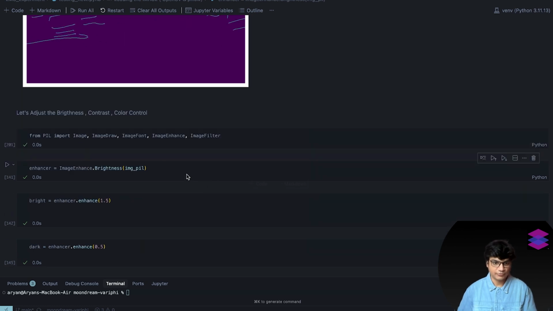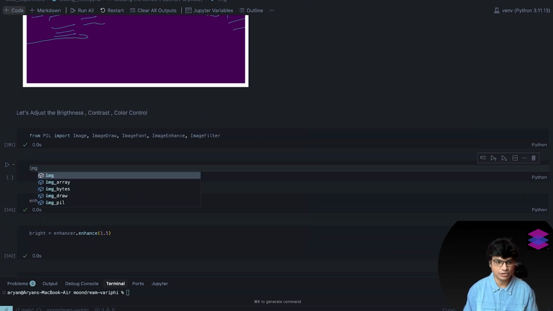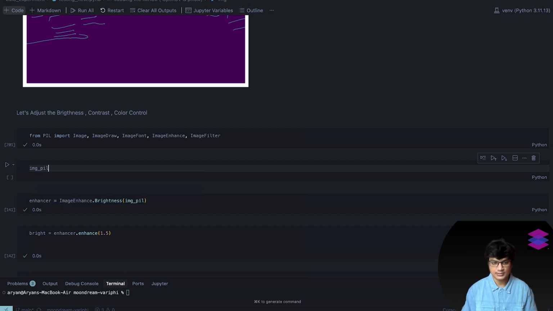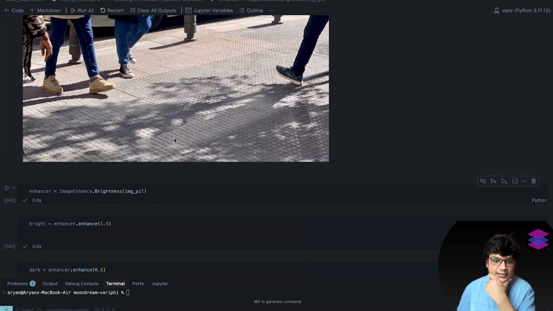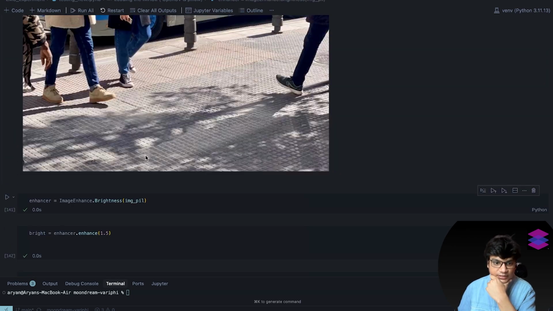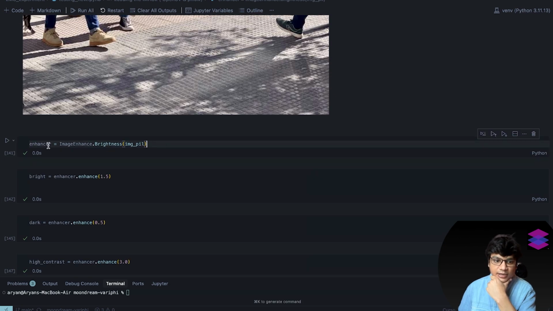If you really want to see this, let me show you one more thing. This is what my original image looks like. And let's say I wanted to increase the brightness of this image. How can I increase the brightness? Similarly, from Pillow I will be calling the ImageEnhance class as a subclass. From this subclass I am calling a method, inside which I am passing an image.